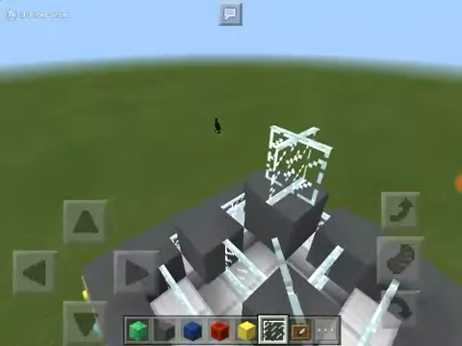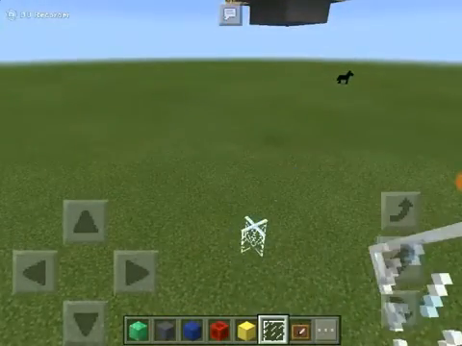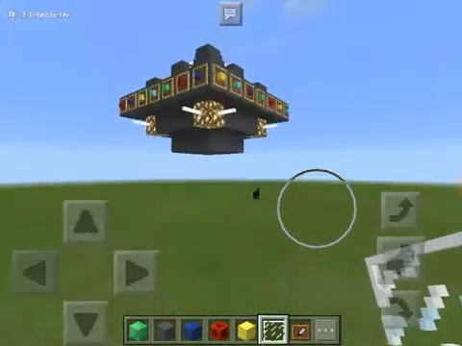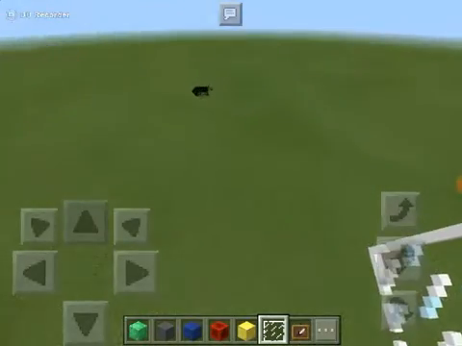And then just to be cool, I'm going to add one on top. Oh wait, no I'm not, because it doesn't have that cool thing. Anyway, in the next update, they're making it so glass panes have this cool effect where they go straight up. But I'm going to show you a way to make a cool looking mini UFO.